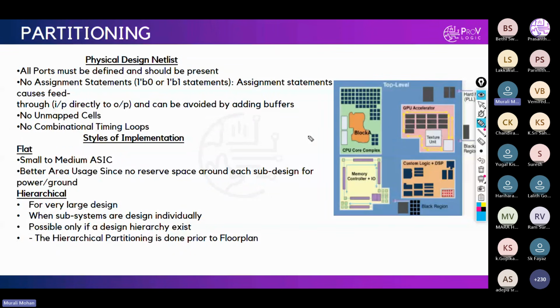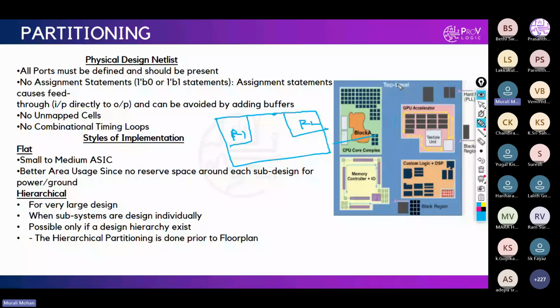Whenever we are constructing a house, we decide that some room R1 is supposed to be here, R2 is supposed to be here. Like this, here we are defining the positions of the blocks. So this entire thing is called the top block. These are the sub blocks, which separate teams handle, as a single person can't do the entire block. Separately we do each and every stage, and then we integrate all of it.